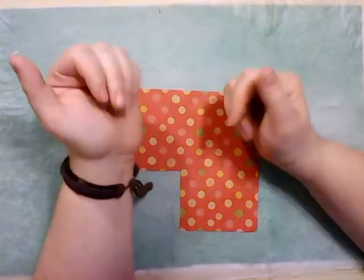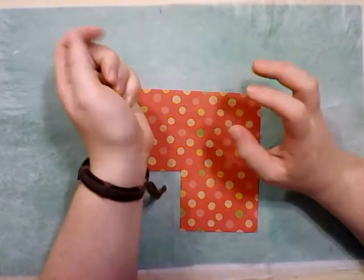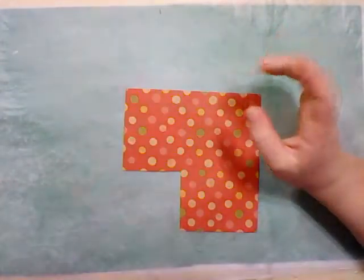Hello my friends, my name is Catherine and I want to do something quick and easy today. So I have decided to show you how to make paper stars.